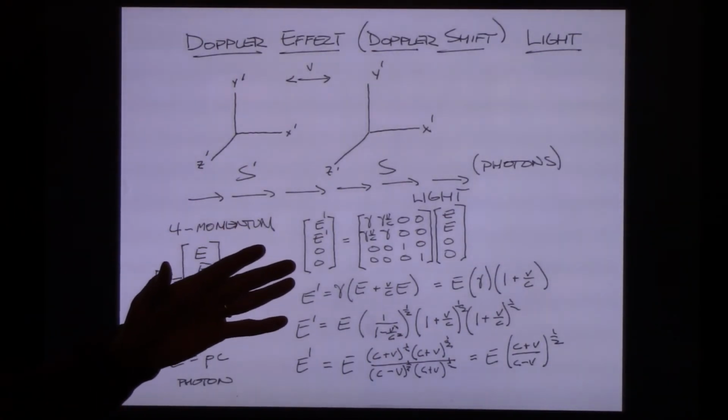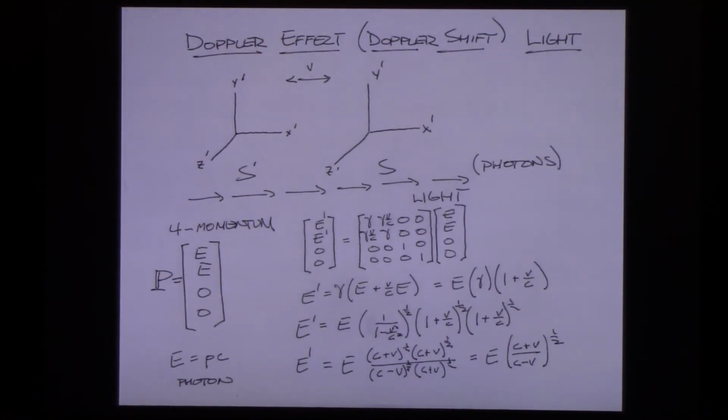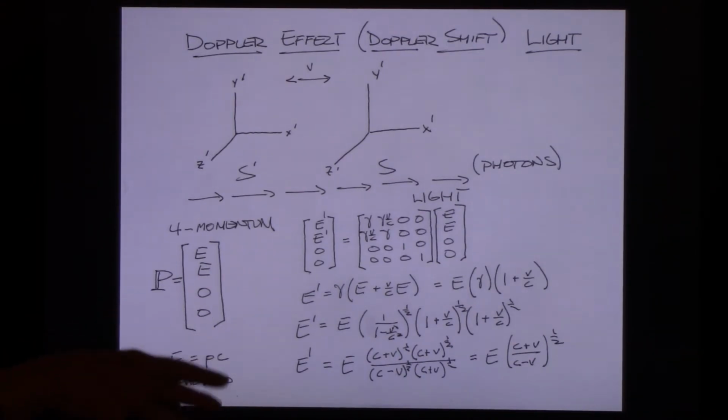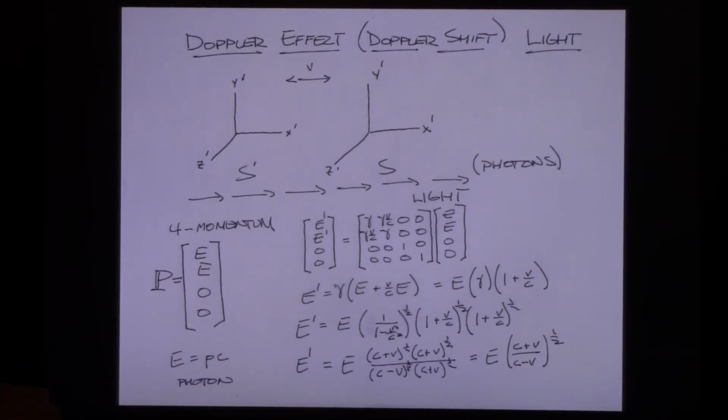If I look at a light source and I measure the energy of the photons of light that are coming by, if I now move in the direction towards where the light is coming from, I will now measure the light to have more energy. And we call that a blue shift. Blue meaning the higher energy end of the visible spectrum. Now, I can turn that around. I can look at where the light's coming from and move to a reference system moving away from the light at a faster speed, and that creates what's called a redshift. When I look over, the light doesn't have as much energy.